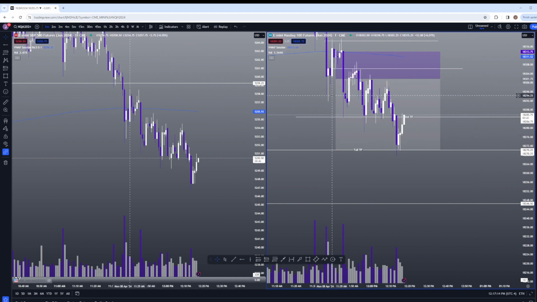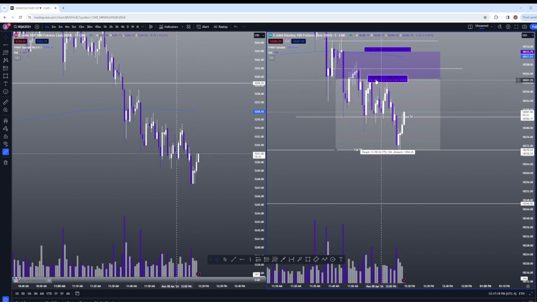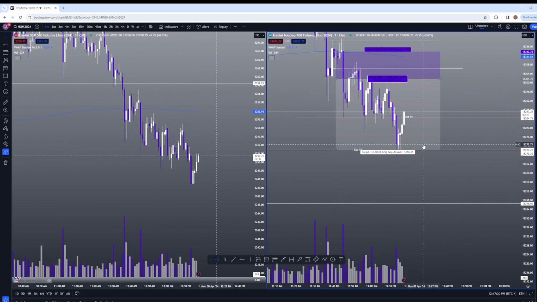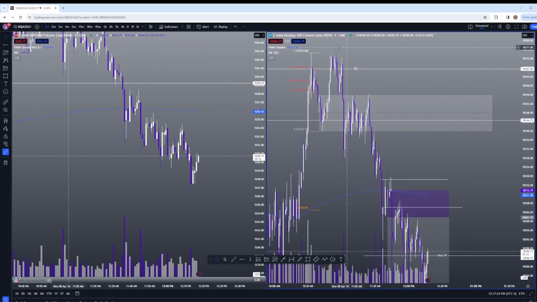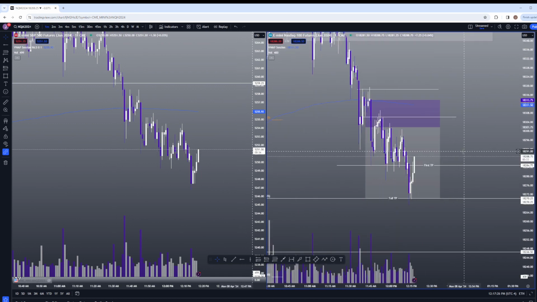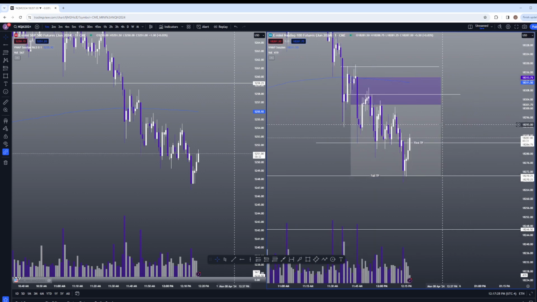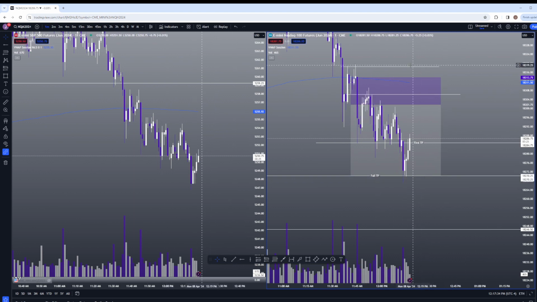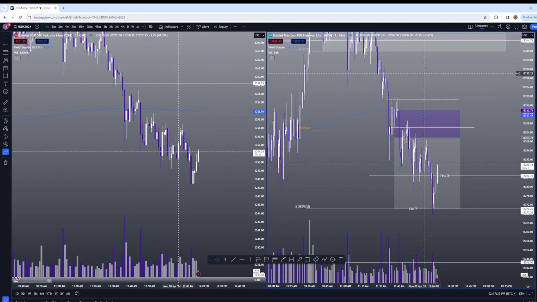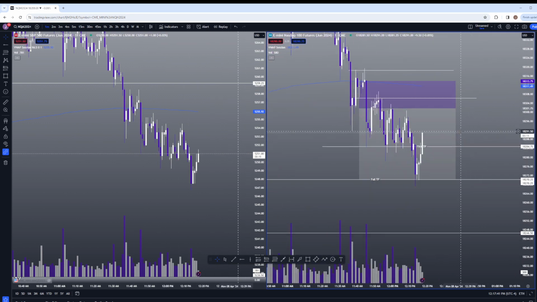So now what we could look for is accumulation. Now we see that manipulation. Is this going to be the reversal, where now price targets these highs again because it is a ranging Monday? If that's the case, we would want to see price come up and close above these highs over here after manipulating, grabbing liquidity, and then retrace back down to take it long back up to these highs, back up to that 5-minute breaker. That's what I would be looking for.